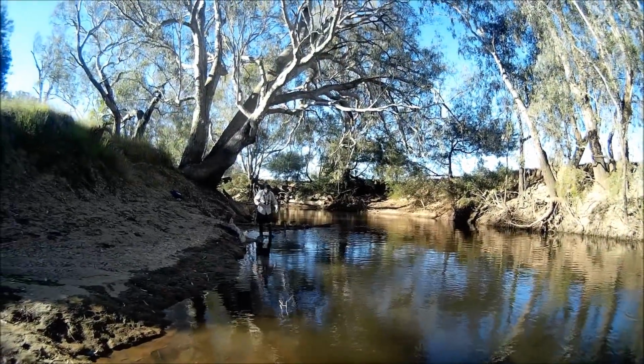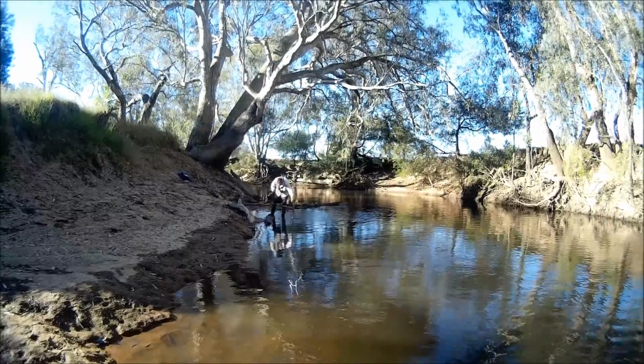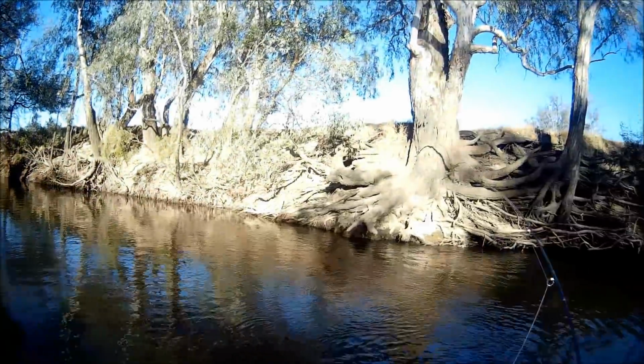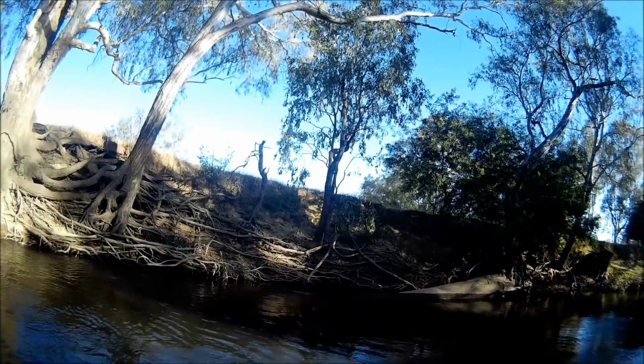Hold him up. Gee, he's tiny. How big is he? Look at that. He's only about 20 centimetres long. That's a great sign for the future of the waterway though, isn't it? Juvenile trout cod. 20 years ago we would never have even dreamt of that.